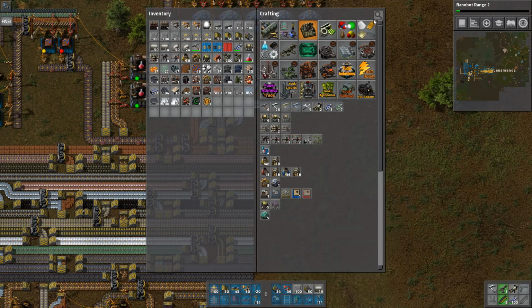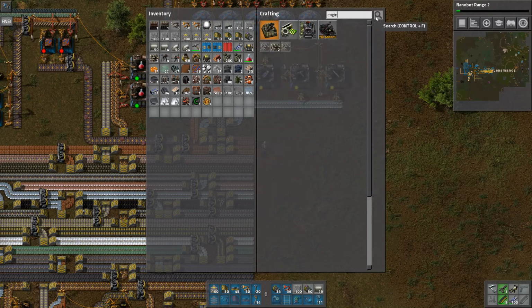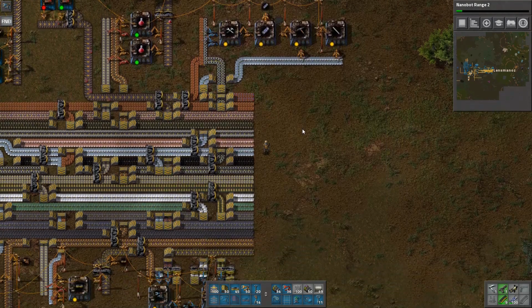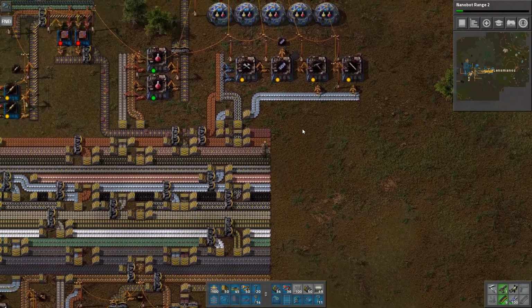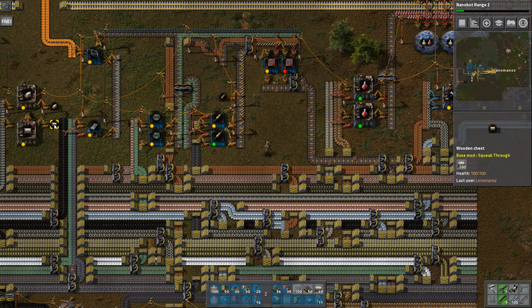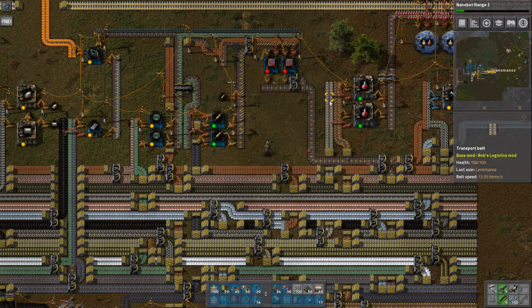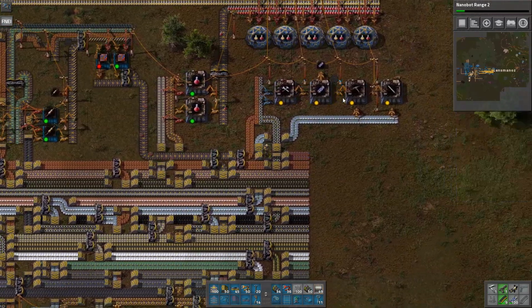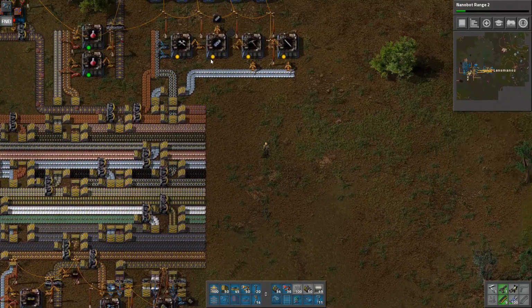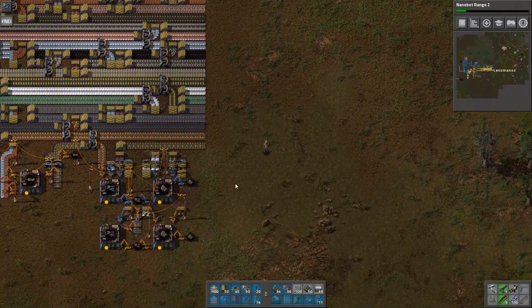So engine units. We can do this. Let's just make a regular craft. Iron gear wheels, iron pipes, steel plates. Now, problem here, I don't have iron pipes on the bus. Iron pipes are not something I'm making. I have stone pipes, but not iron pipes. So I think this is the max we can go up. So the rest have to come down.